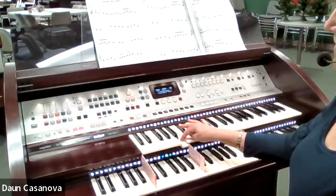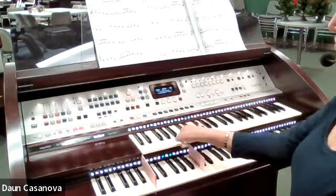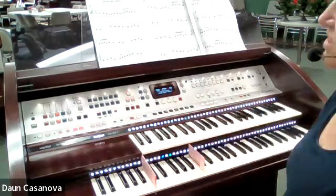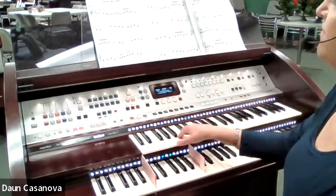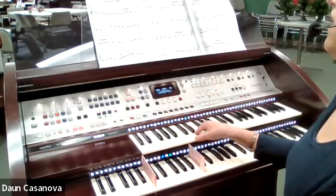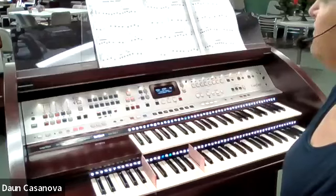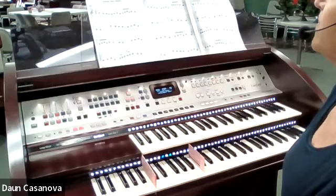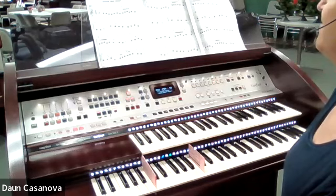Now, you can do one of two things. That next C can either be a one again, or you can do a one, two, and pivot and put the three on the C. Whichever one falls there first, because now we are at the end of a sentence, and we are going to lift our hand. So if you want, you can make a little check mark and take a little breath and start that phrase again. 'Tis the season, G5, F4, E3, D2, C1, D2, E3, C1.